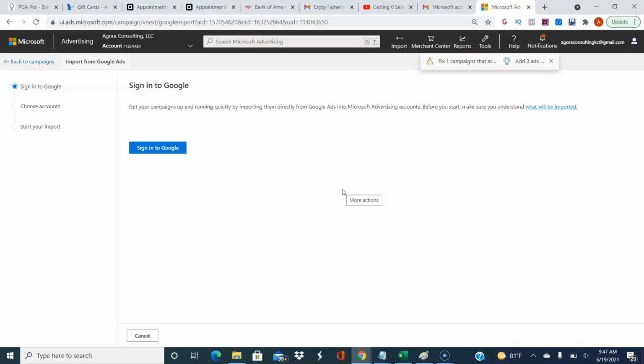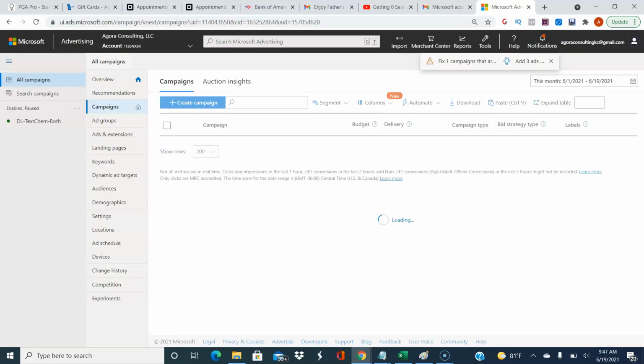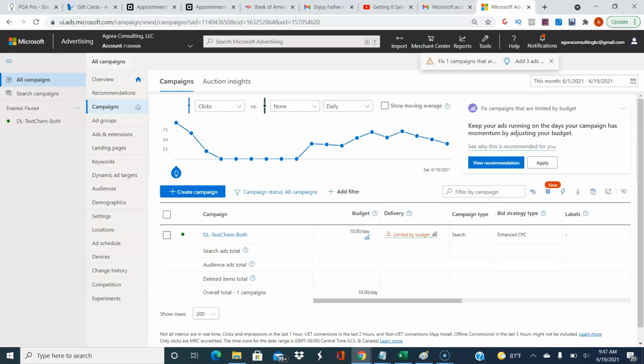Personally, I have two Google ad accounts, but I don't really use them because I use Bing. So maybe later on, I'll start doing more stuff with Google. But as of right now, in this moment, I am using exclusively Bing. I also do a lot of stuff on Facebook ads, but really emphasizing on just bringing you guys solid results with Bing.